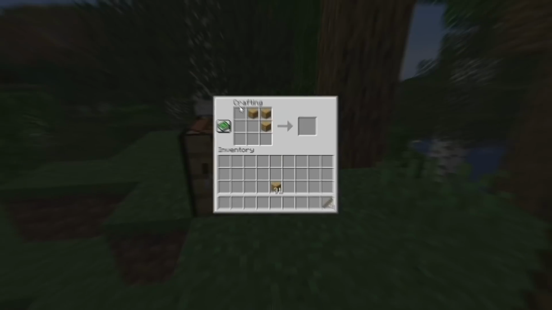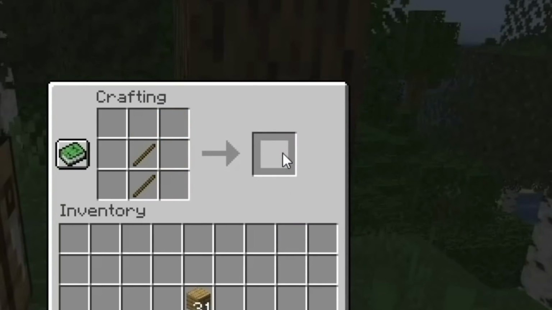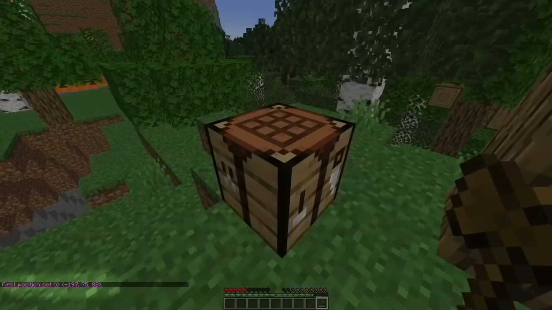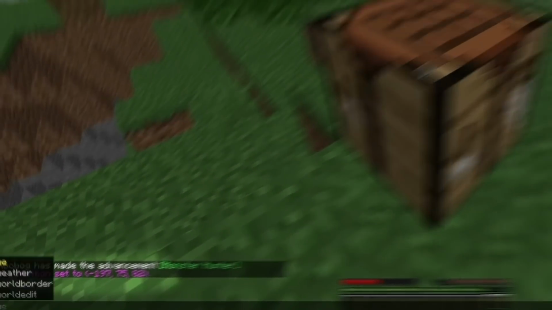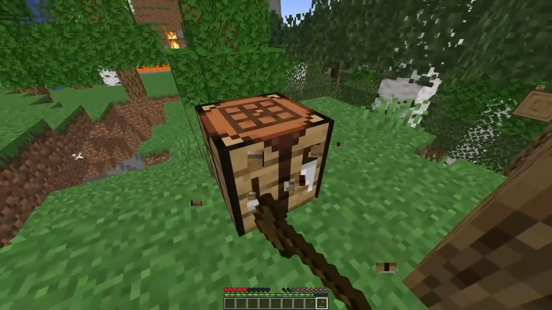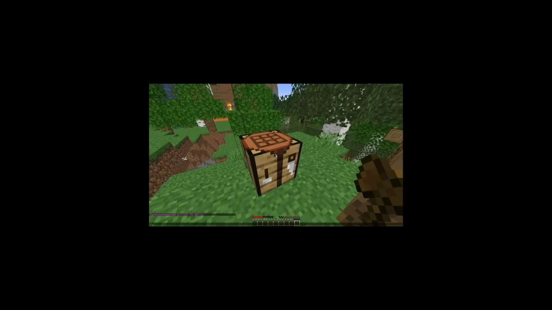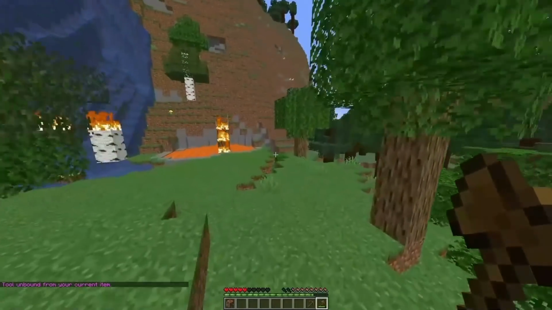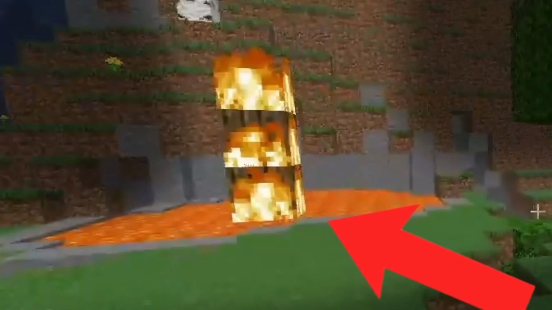Now, being pretty far into the run, he finally makes some wooden tools. Okay, so he starts breaking it with a wooden axe, and this little command comes up in the bottom left, which, if you don't know, means he is using WorldEdit. So he finally gets the command right, and he still can't break the crafting table. There we go. He finally does it, and now he could probably get to the Nether quite quickly because there's literally a lava pool right next to him.